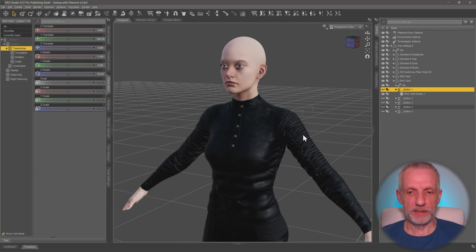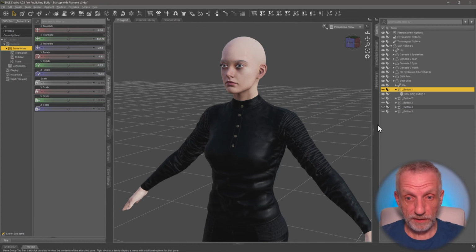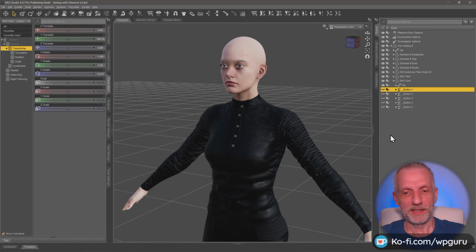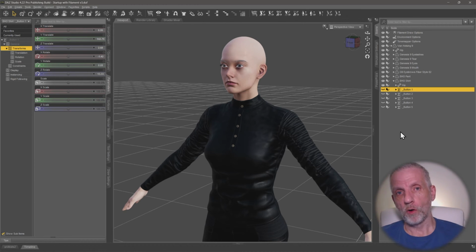So what we need to do then is a tip from Mara, actually. Thank you so much for this. This was just a thought example, and Mara totally hit the nail on the head. We need to export the buttons out, then import them again as OBJs, run transfer utility and conform the buttons so that they come in with the item of clothing that we're using.